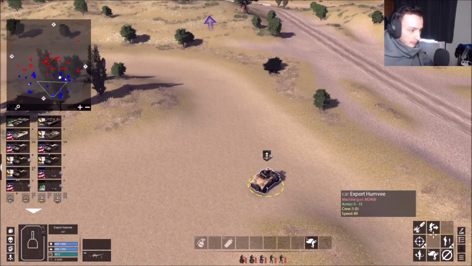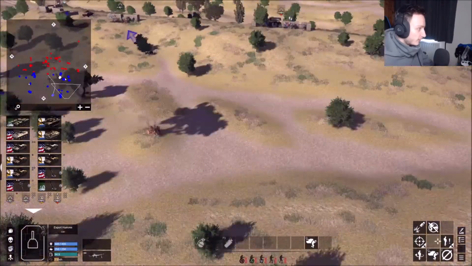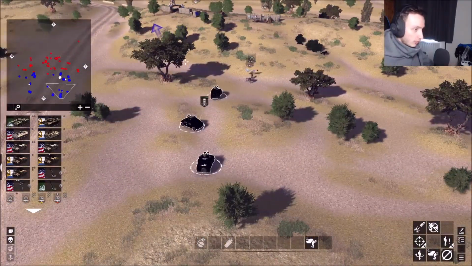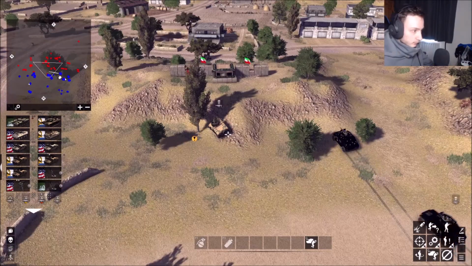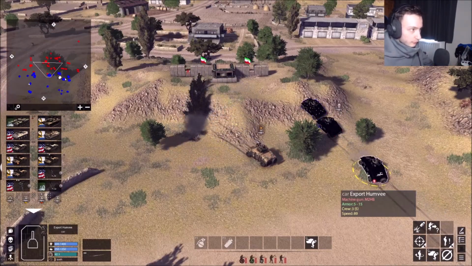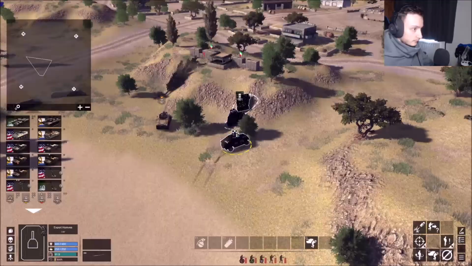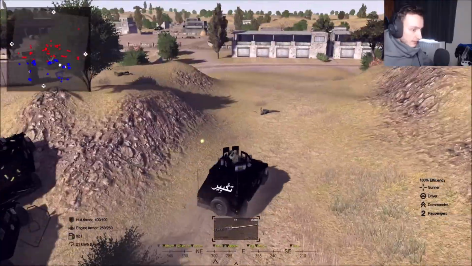Right, okay, I think we might need to send in our other APCs. I've got so many vehicles I'm not using. Literally, I have a whole army here. Right, let's send these guys up then, over here. Uh-oh. Get back! Oh, that was close. Okay, we're fine. Okay, I just want to take control of you. I don't think the tank can kill us.